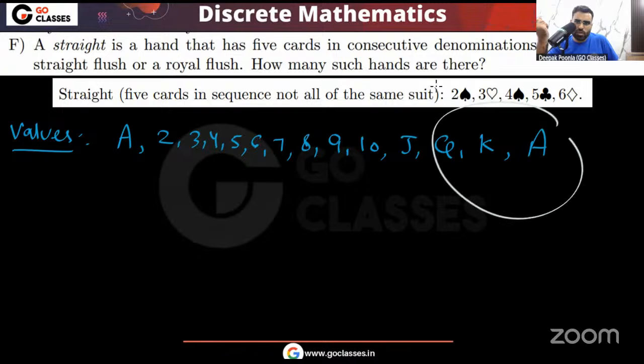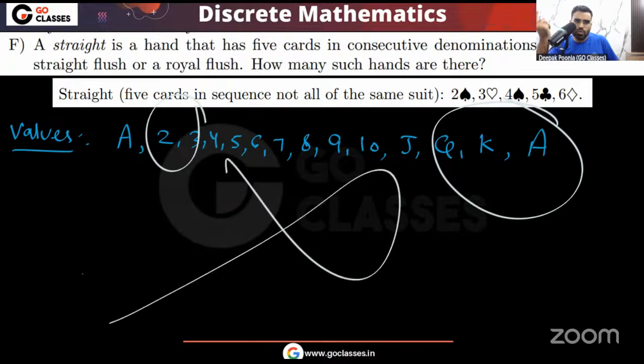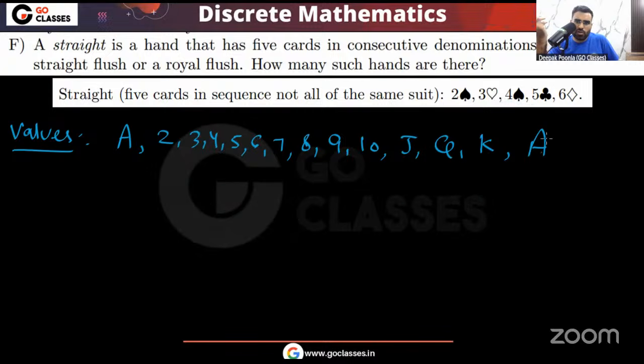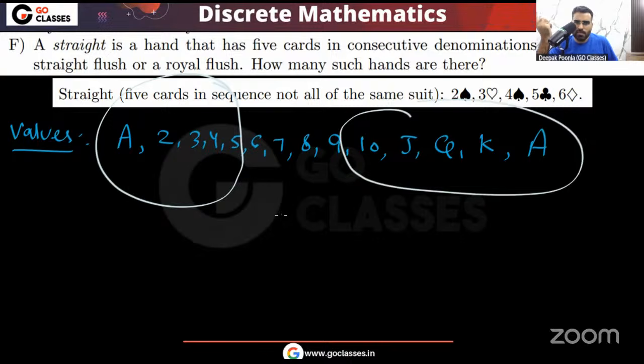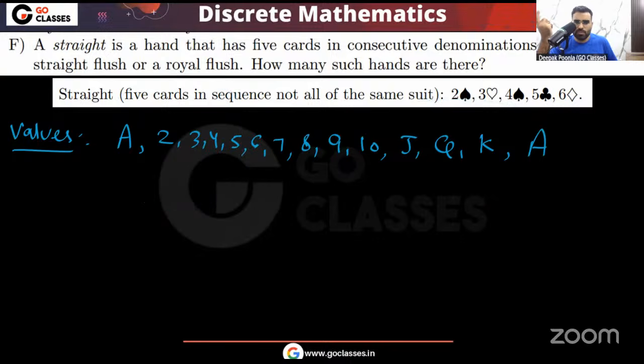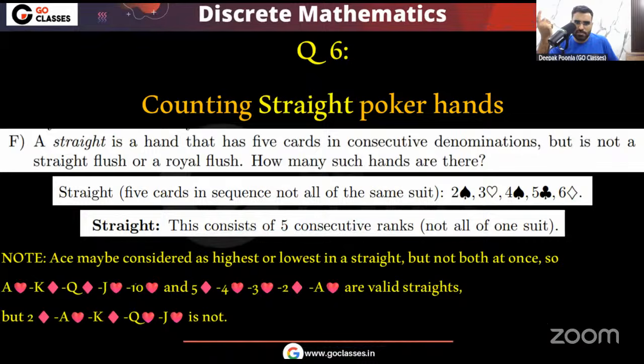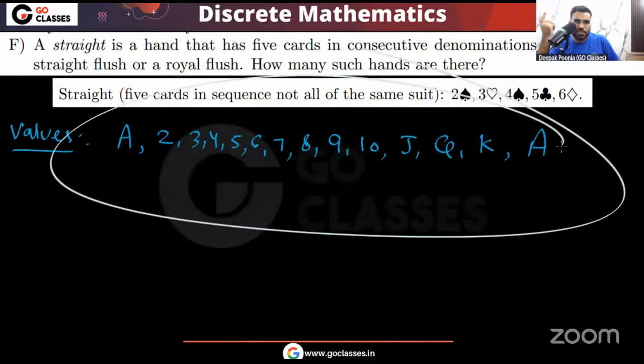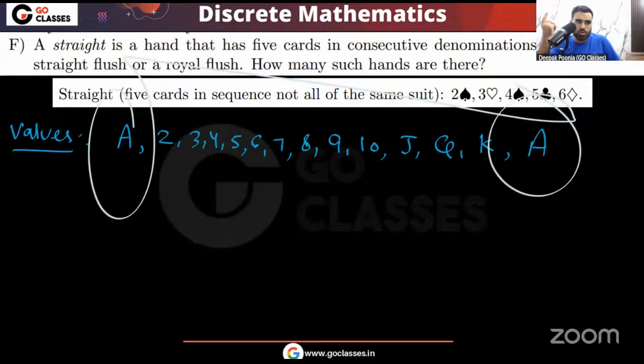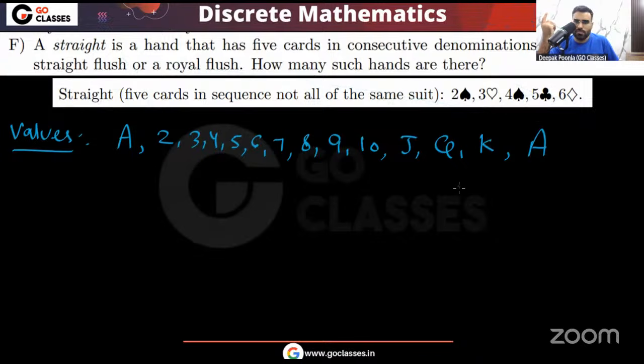Means don't do this, that, okay, you are taking 3 from here, queen, king, ace, and 2 from here. This you cannot do. Okay, don't turn the corner. For example, you are taking 2 from here, 3 from here. Don't do that. Okay, I hope you understood. But remember, yes, this is perfectly fine. Here ace is the lowest. This is also perfectly fine. Here ace is the highest. Okay, so I hope you understood this. Basically, what this statement means in simple words is that you consider ace as the lowest also, highest also, but don't turn the corner.